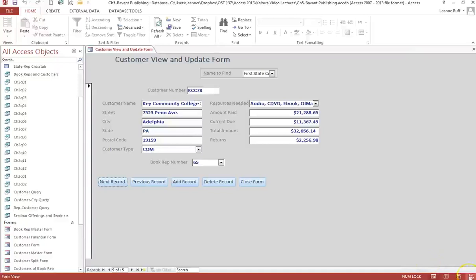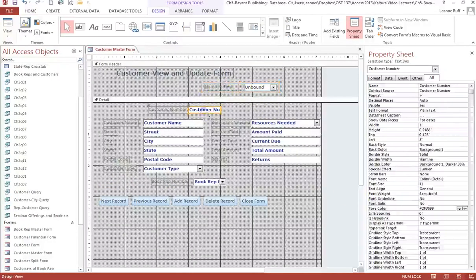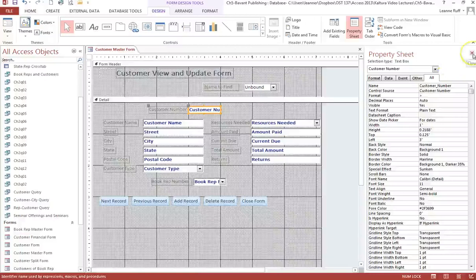Go back to Design View. And the first thing we're going to do is work on this customer number. We're going to name this customer number field because we're going to have to use it in the macro. And again, programming does not recognize spaces. You have to use underscores instead. So because we're going to use this customer number field, we need to name the control. And over here, you see it has the name, but it has a space and not an underscore. So we're going to edit this to add the underscore, because we want to use that later in the macro editing.